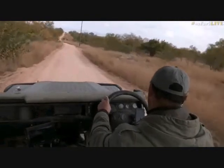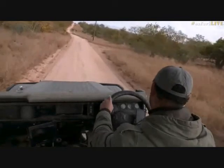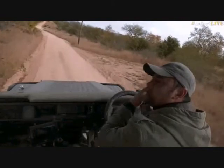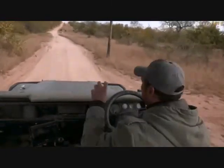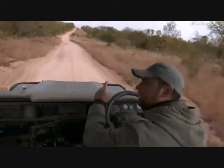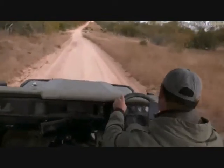But they're incredible creatures, and that interaction between the drongo and the meerkat is fascinating. I've seen documentaries on it where the drongos mimic the meerkat's alarm call, so that if the meerkats catch something, they leave it and run back to a burrow for safety, and the drongo will come down and pick up whatever it is they've caught.